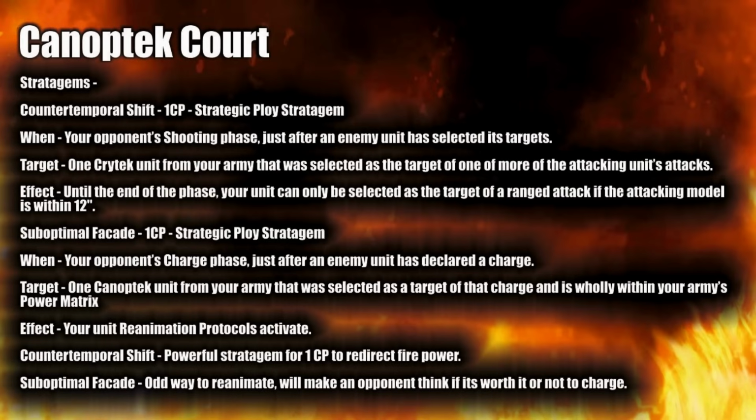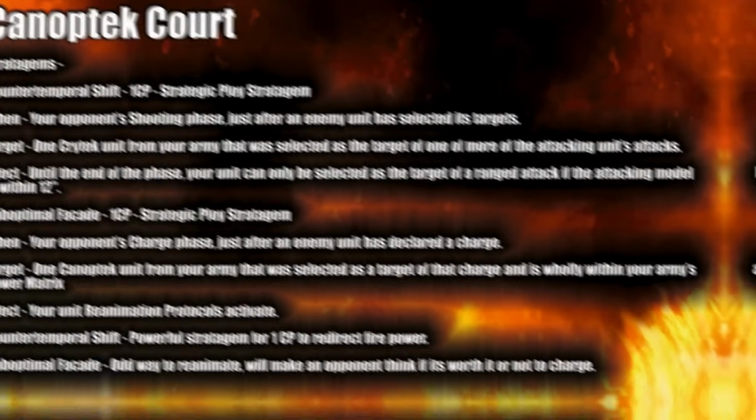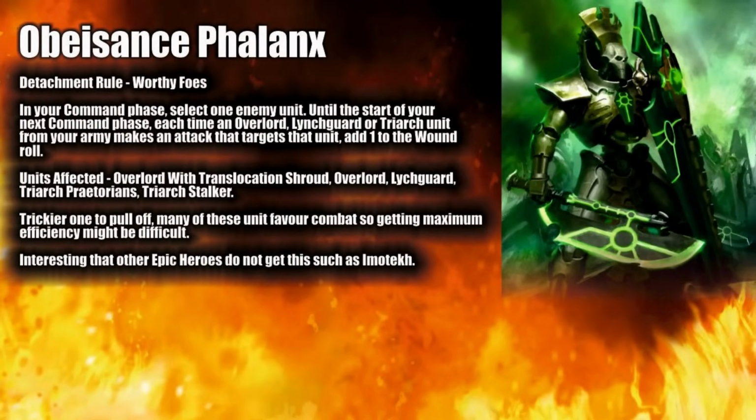Bring back a few units there, will be quite useful. Next we have the Obeisance Phalanx, which their detachment rule is Worthy Foe. In your command phase, select one enemy unit until the start of your next command phase. Each time an Overlord, Lichguard or Triarch unit from your army makes an attack that targets that unit, add 1 to the wound roll. Units affected are Overlords with Translocation Shroud, Overlord, Lichguard, Triarch Praetorians, Triarch Stalker.